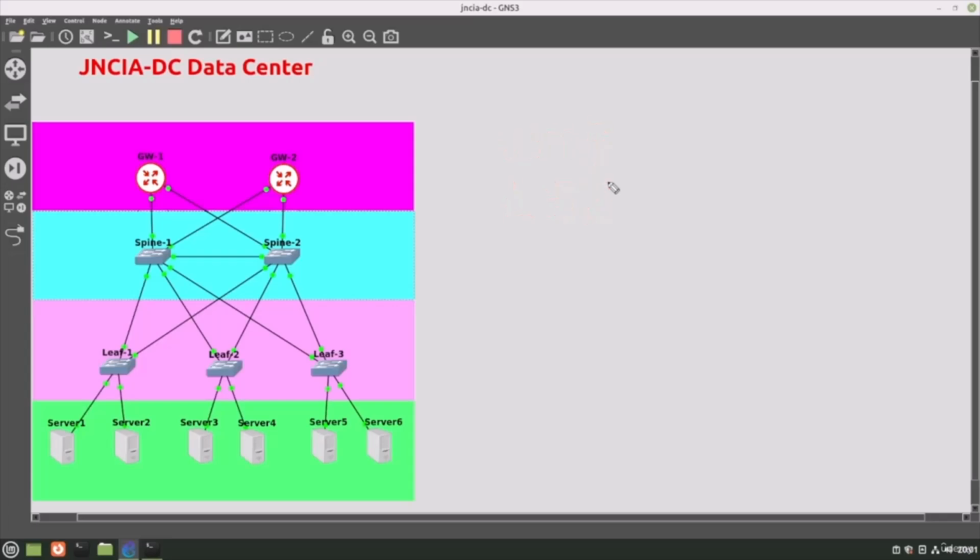We might want this switch here to be the root for, say, VLAN 200, and we might want spine 1 to be the root for VLAN 100. Therefore we maximize our links and we maximize the amount of throughput we can get, because if we were to just use RSTP, then we would find a lot of these links would actually go down.